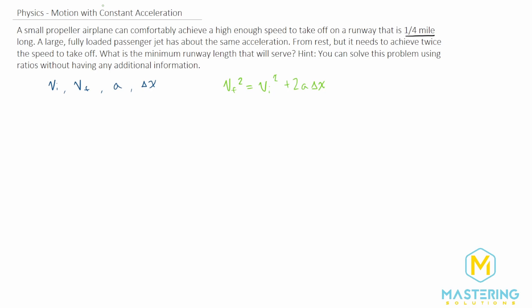And there is, of course, which is v final squared is equal to v initial squared plus 2a delta x. We're starting from zero for both of them, so we can go ahead and get rid of the initial velocity because it will be zero. So now we have v final squared is equal to 2a delta x. We're trying to solve for the delta x, so let's divide both sides of the equation by 2a. So now delta x is equal to the final velocity squared divided by 2 times the acceleration.